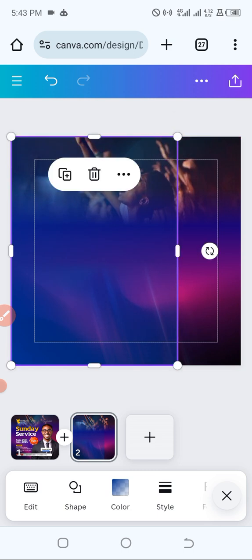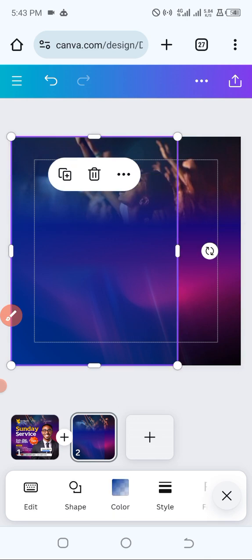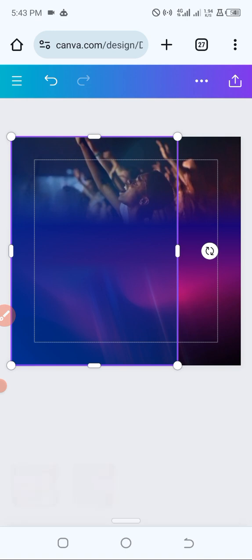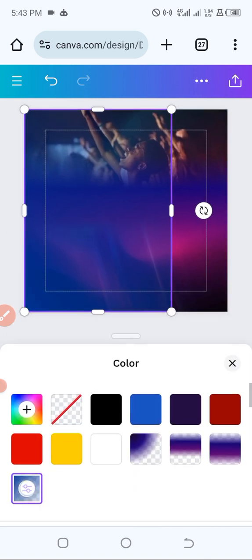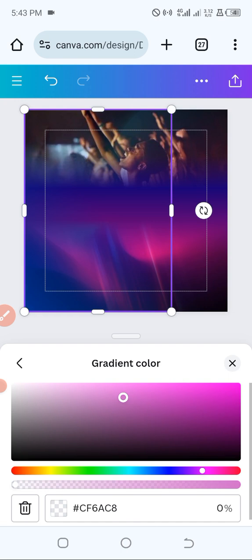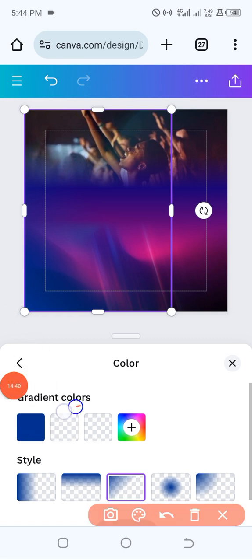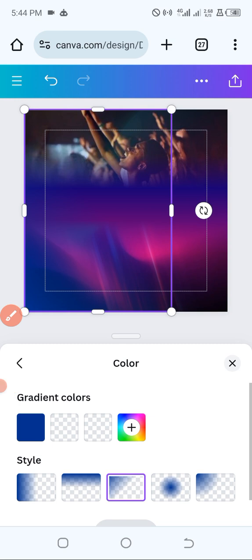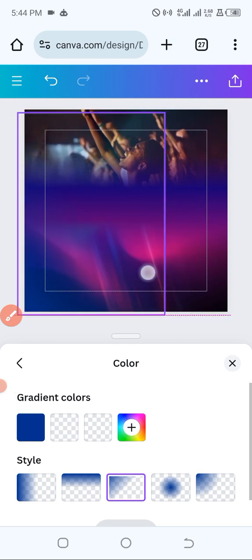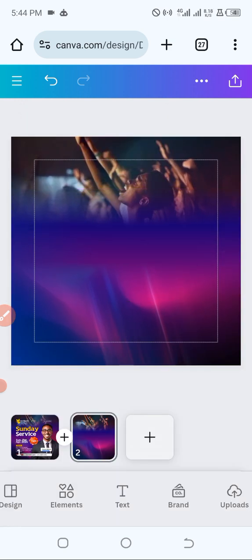Because I don't want, if you look at it, a line is showing here and I really do not want that. So let's tap on the color again. I would go to the color icon, select that same color here, which is what I have here. I'm tapping on it and just click on the new color again, add color. So it's going to add another transparent gradient. The moment I clicked on it, you can see that I now have two of this. Okay, and with that done, it will not give me that line anymore. Let's see. Yeah, you see that there's no line showing, so this even makes a lot more sense and it's looking nicer.